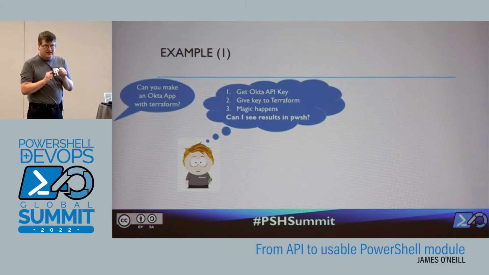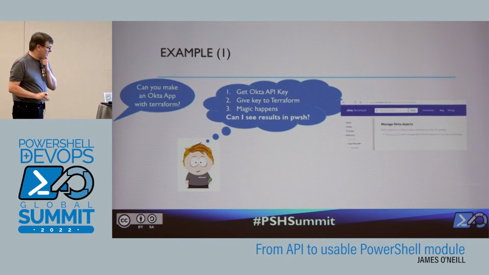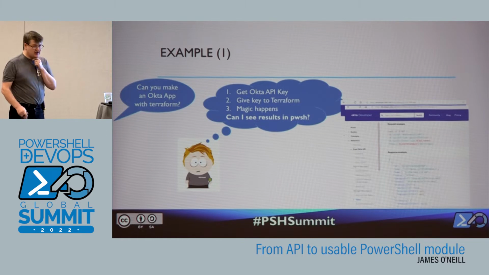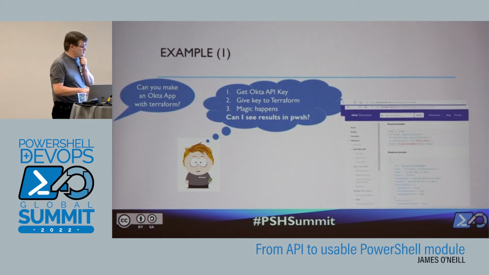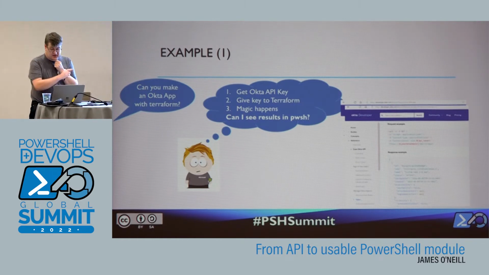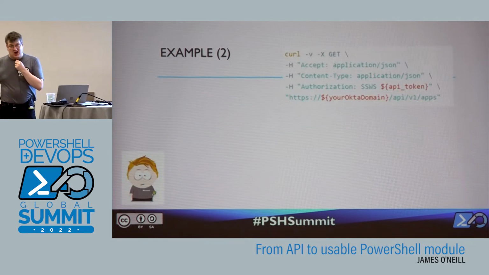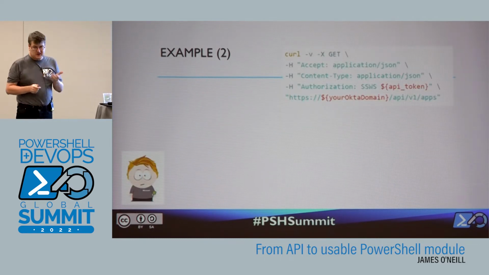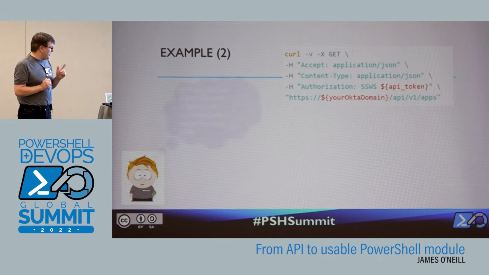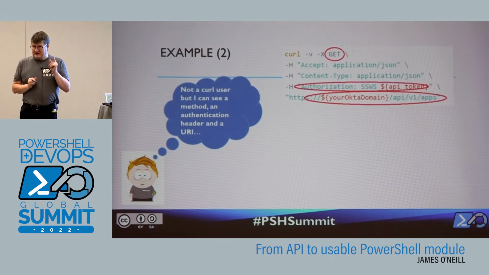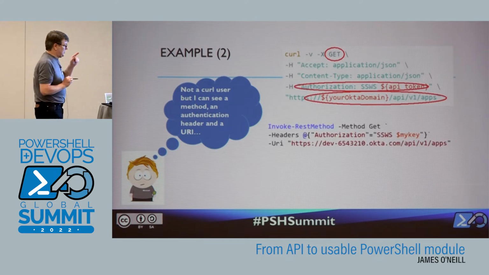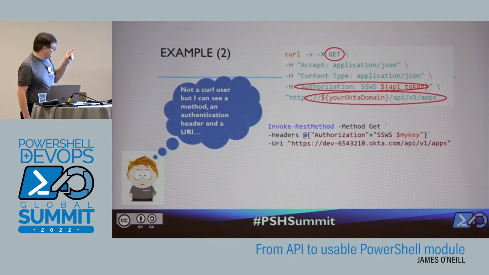I've got an API key. It looks like a REST API. I'll pop onto Okta's developer site, and a couple of clicks on Okta's developer site, I get to some information. And drilling into that information, because that's way too small to read, they give me a little snippet of curl. Now, I don't speak curl, but I can recognize some things I need to know in this curl, okay? Which is, it's a GET request, I'm sending an authorization header, and the authorization header goes SSWS and my token.